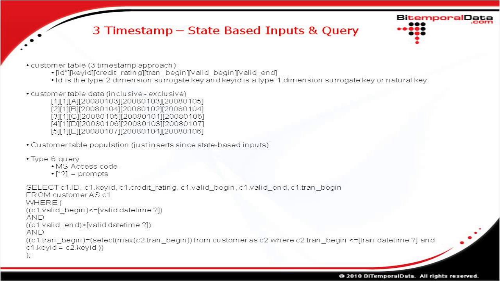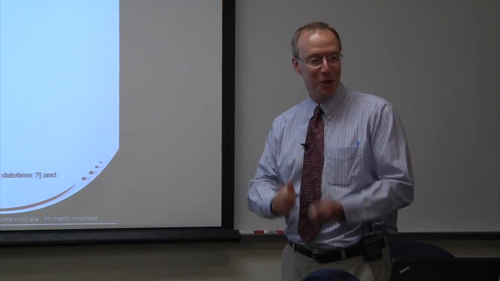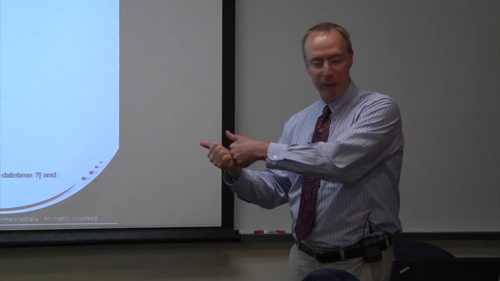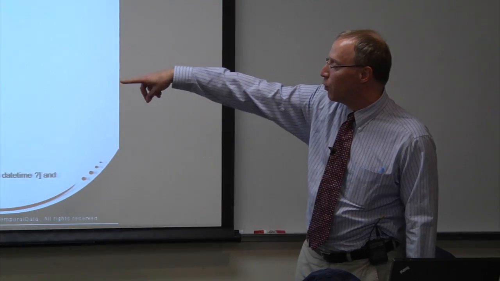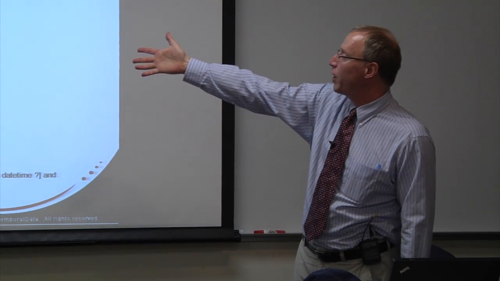Here we have a simple customer table with a credit rating attribute. Using the three-timestamp approach, we have valid begin, valid end, and transaction begin. The ID can be thought of as a type 2 surrogate key, or just a unique surrogate key for every row. The key ID is a natural key. Here is the data to be put into the table, stored in inclusive-exclusive format. Because this is the three-timestamp approach with state-based inputs, the processing to store this information is simply to insert the data as-is — no transformation necessary.